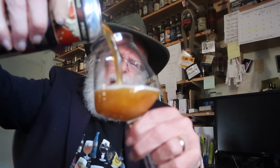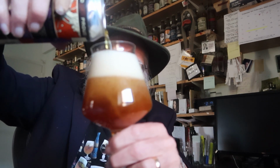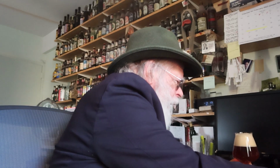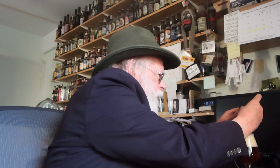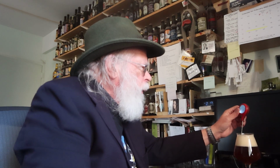Well, you know, it's not as hazy as I thought it was going to be. That is interesting. Look at that. That's as close to a clear beer as I've seen in a long time. It's a beautiful copper color. Since it is an ale, of course, 50 to 55 degrees Fahrenheit. Oh, it's a little chilly, 46 degrees Fahrenheit. But that's just a smidge less. It just got out of the refrigerator along with the others here.